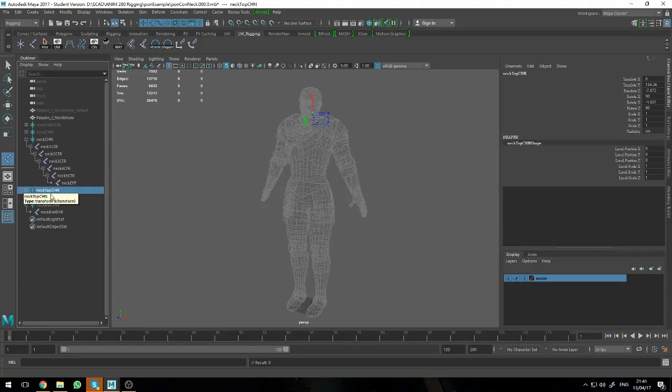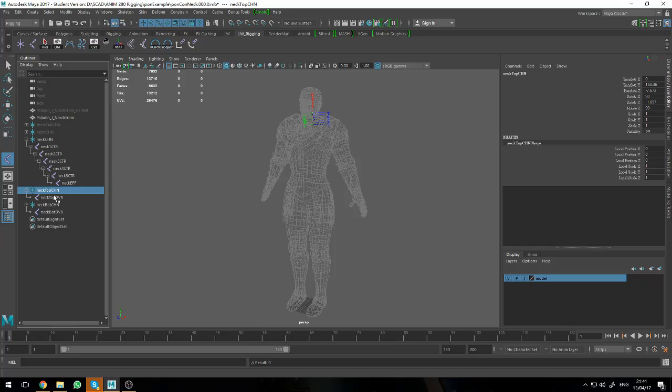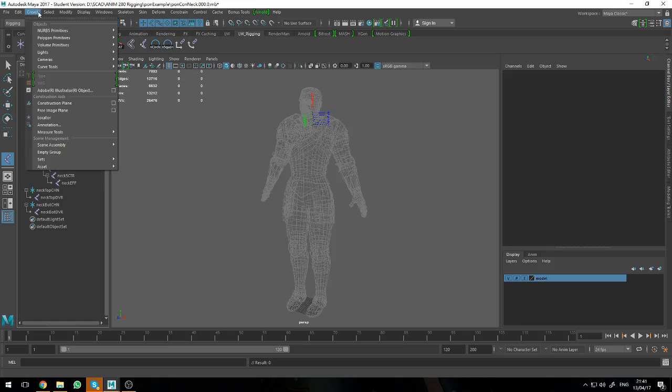If they're not the same, just delete it and redo it, because it will mess up your IK handle, spine handle. Okay, so this is what we got, and then after that we use the EP curve.